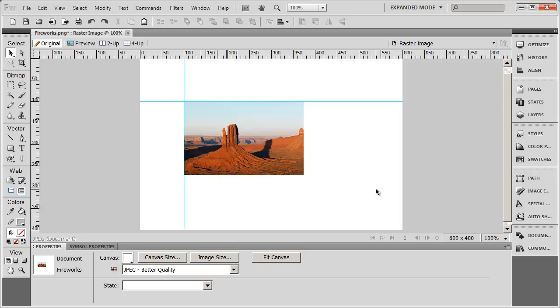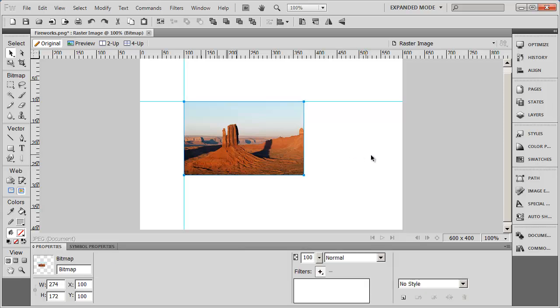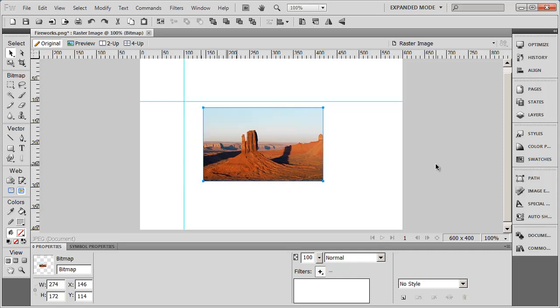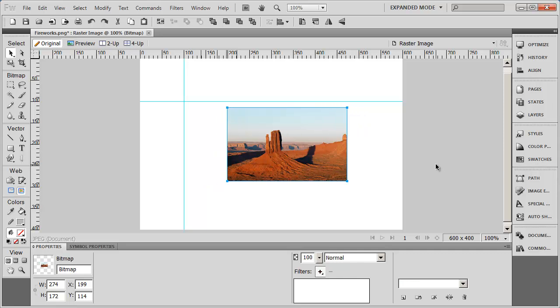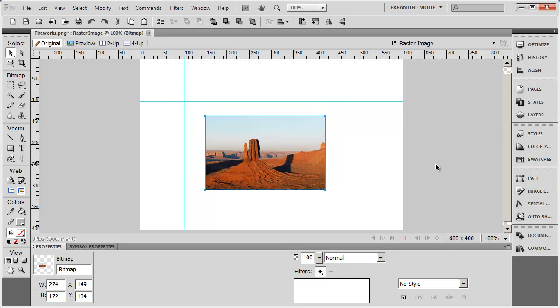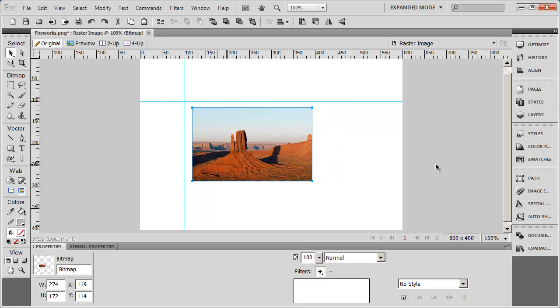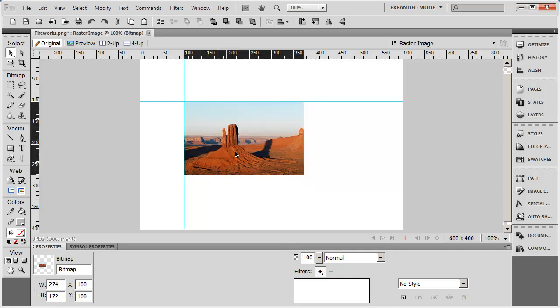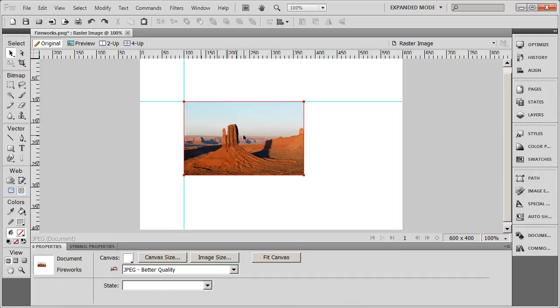You can also use the arrow keys to move different elements around on the page. That may be a little bit easier as far as positioning things exactly. If I click on that object there and I use the arrow keys, you can see how I move down, or if I use the right arrow key, it moves me over. If I hold down the shift key and press these arrows, it actually moves me over at a larger increment, or down or up. So the arrow keys with the shift modifier might help you. And I'm just going to snap that back into place right there.